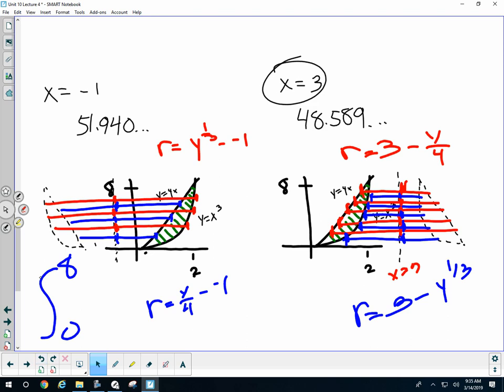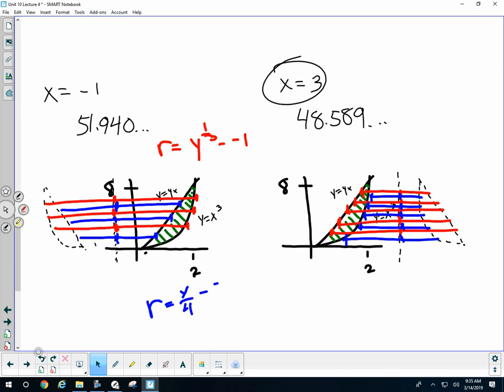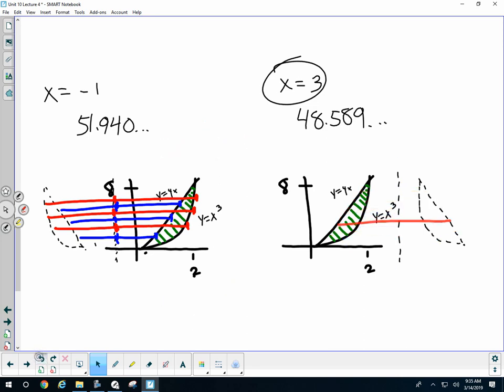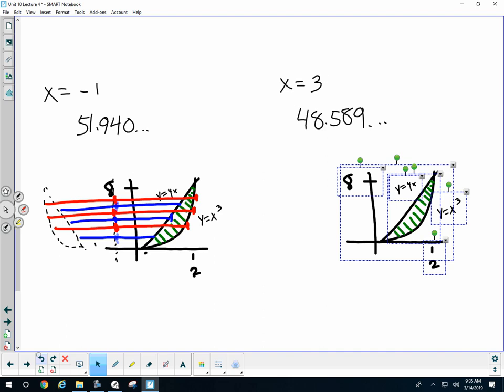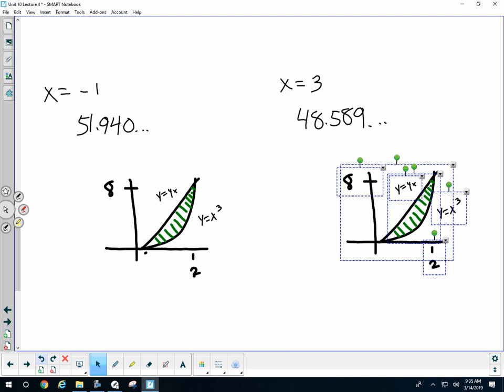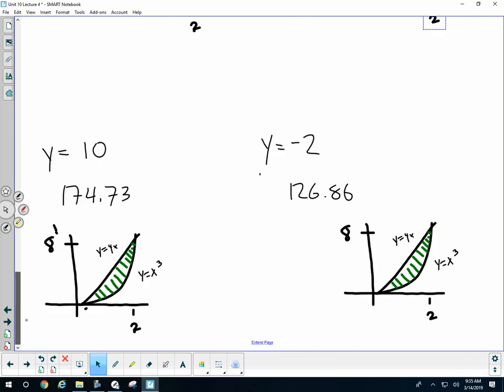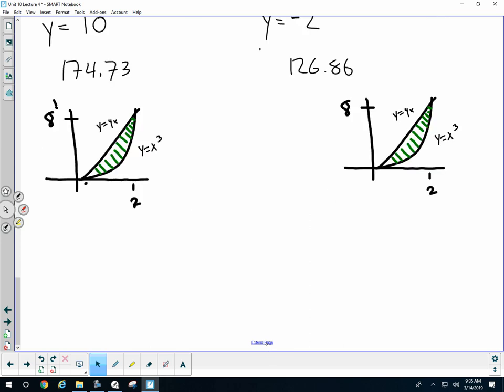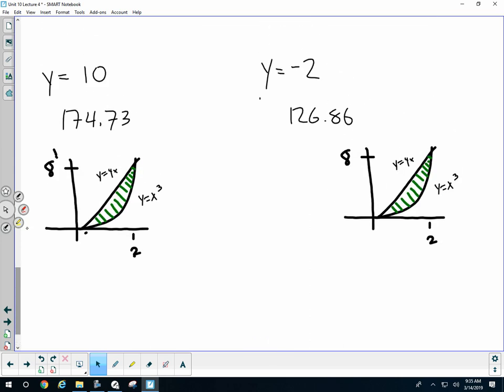Okay? We've got to move on, because we're going to now reflect things over y-axes. And let's just do one of them, because if we are drawing things correctly, it should not matter which direction we are throwing things in. Let's revolve this same region around... Which one do you want to do? Y equals 10 or y equals -2? Let's do 10. Do this one.